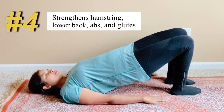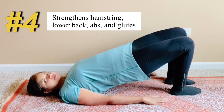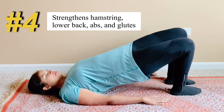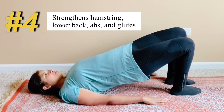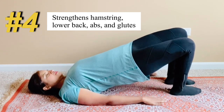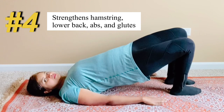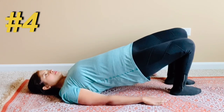Fourth position, lie down and bend your knees. Keep your feet flat on the ground and lift your hips up as high as possible. Squeeze your glutes. This will help your glutes, core, and strengthen your thigh muscles. Be in this position for 15 to 20 seconds.